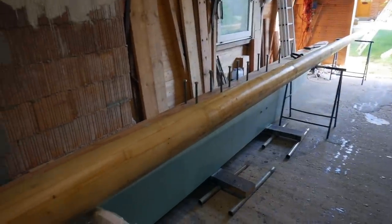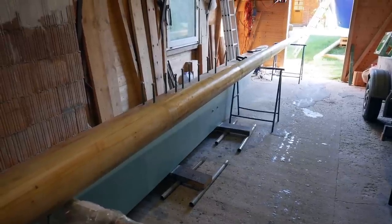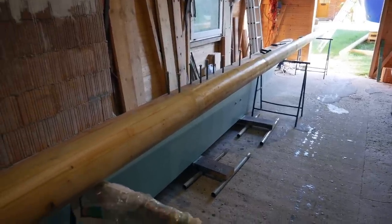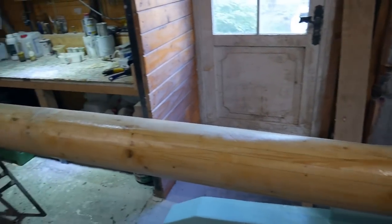I say, and today's job, which is not a particularly pleasant one, is to sand the thing. That's the unpleasant bit. And then get some epoxy primer sealer on it. But so far looking good.